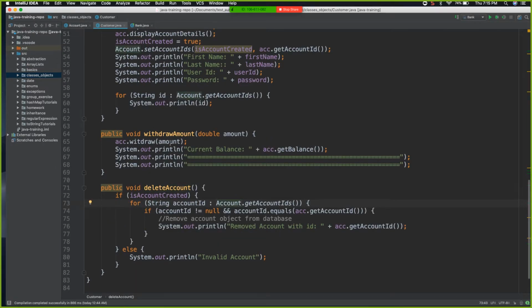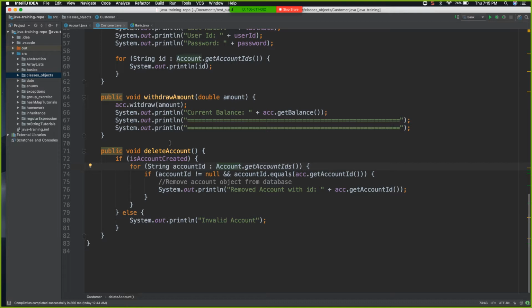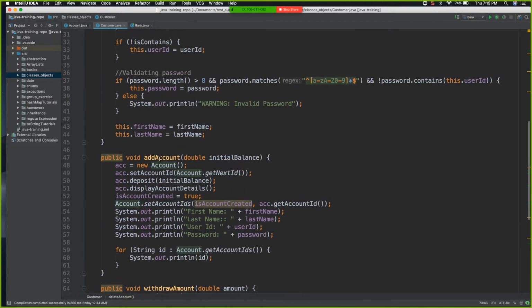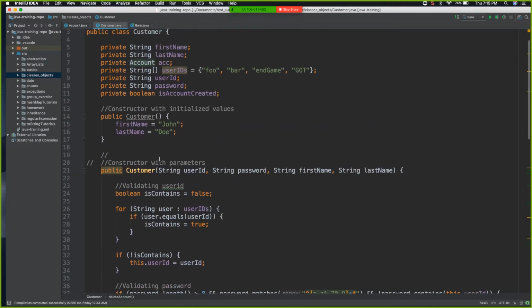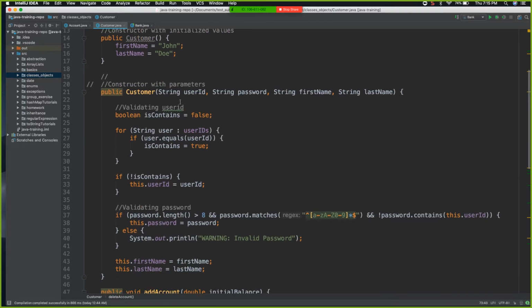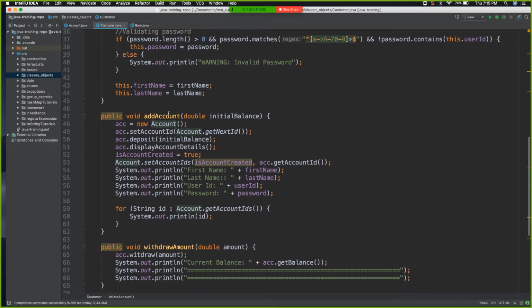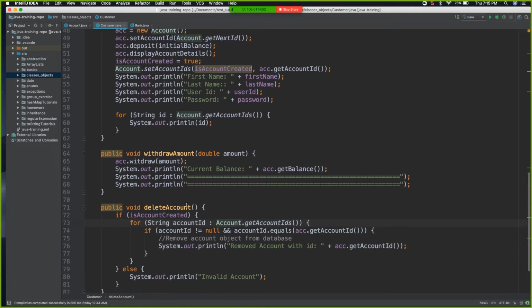And then you come into the deleteAccount. So there's a bunch of logic here. So the first thing you want to find out is isAccountCreated. So what I have is another switch here. When I say switch, I don't mean the other switch. It's more of a Boolean statement here saying isAccountCreated, right? So every time someone creates an account, like addAccount, I actually turn the switch on to true, right? So if the account is created, then we will turn it into true. So if the account was ever created, then you can delete it.